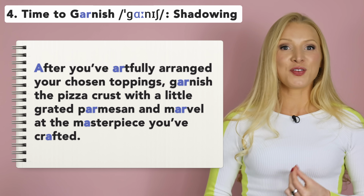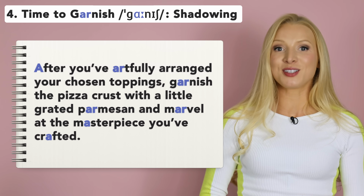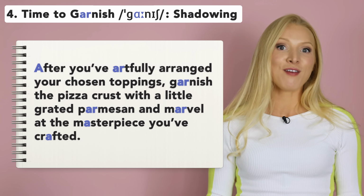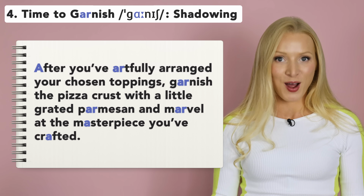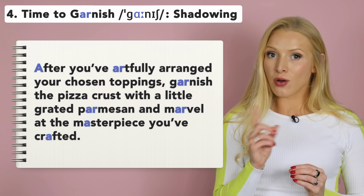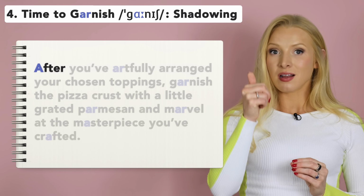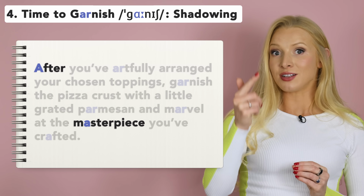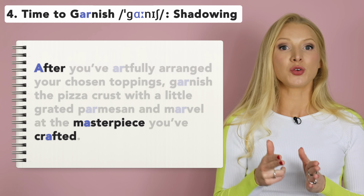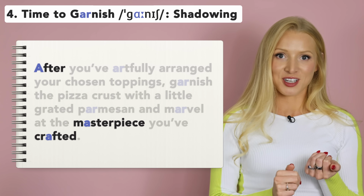After you've artfully arranged your chosen toppings, garnish the pizza crust with a little grated parmesan and marvel at the masterpiece you've crafted. Here, the words with the R sound that are not spelt A-R, after, masterpiece, and crafted, they can all be pronounced with the short A sound in many North American accents and some British accents.